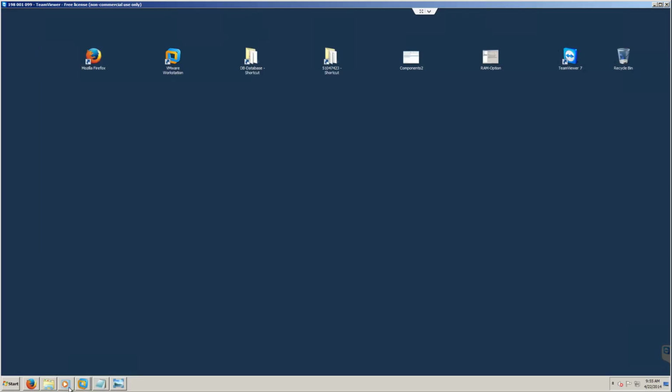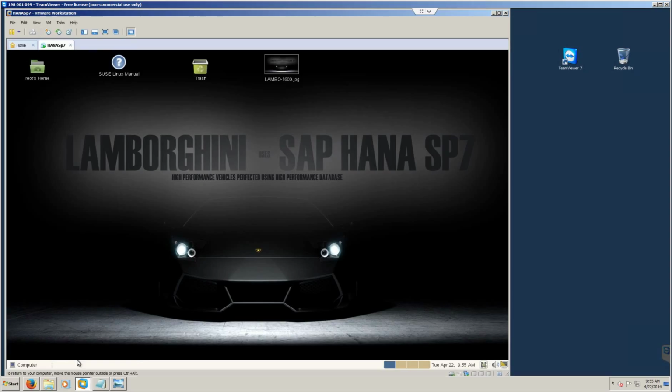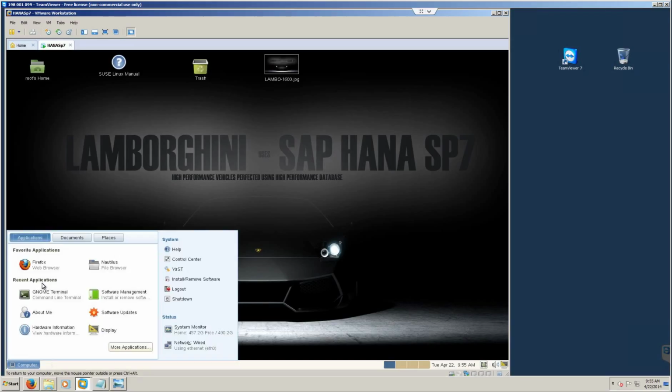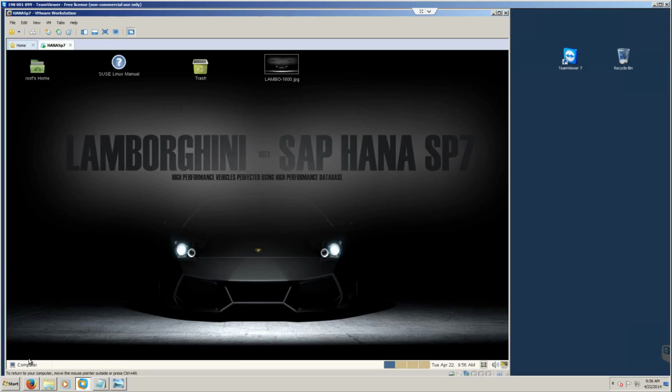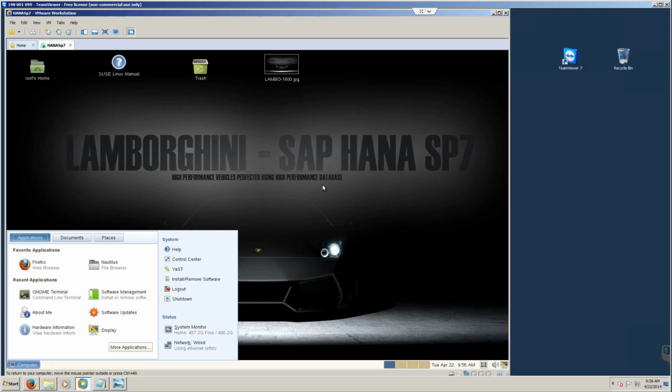Now let's go into the actual HANA database. We've installed HANA on SUSE Linux SP3. That's Service Pack 3. You can see it's Service Pack 3 and it's 64-bit. It's the latest version. I won't be going into a lot of HANA on Linux details. We'll just be showing you exactly how to turn it on and turn it off.